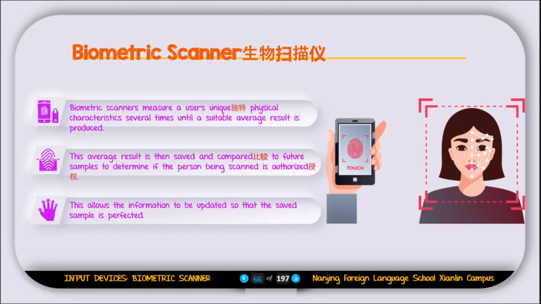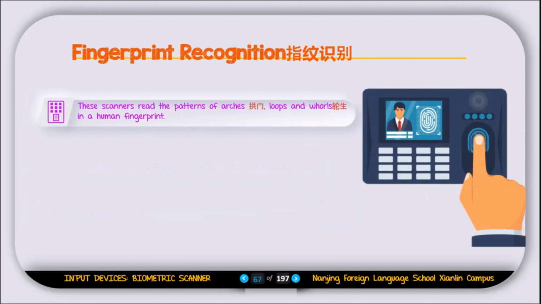Okay, let's talk about the fingerprint scanner. For the first time, when we try to use those scanners, we need to give our fingerprint to the scanner. We need to press our finger on the scanner several times, and when it says done, this means it captured all the samples from our finger. And the next time when you touch the sensor, it automatically unlocks.